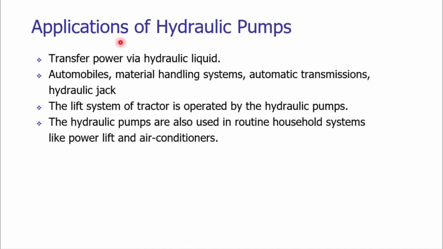Hydraulic pumps have a variety of applications in industry as well as at domestic level. In industry, we need power to carry out a variety of processing, say hydraulic based shaping operations. For material removal as well, we can utilize hydraulic fluid. So for power transfer and power application, we need hydraulic fluid. In automobiles, in material handling systems, in automatic transmissions, and for lifting based on the hydraulic jack, we are using hydraulic pumps. In tractors also, we use hydraulic pumps to arrange the lift system. In household items, we use hydraulic pumps in air conditioners as well as in lifting operations.